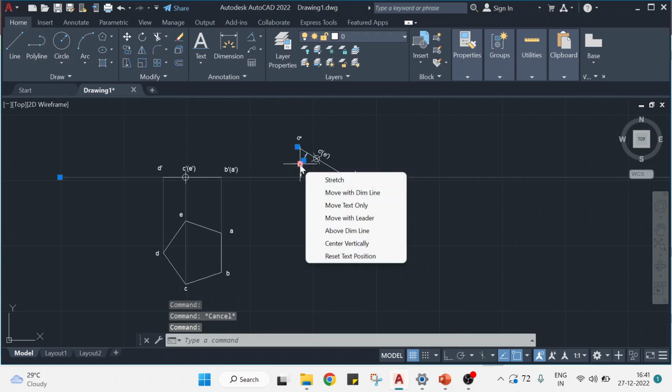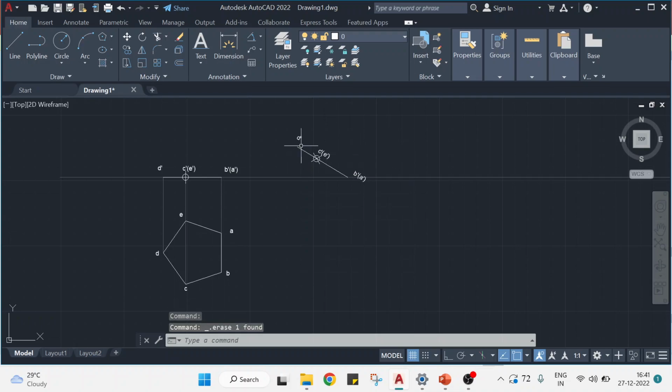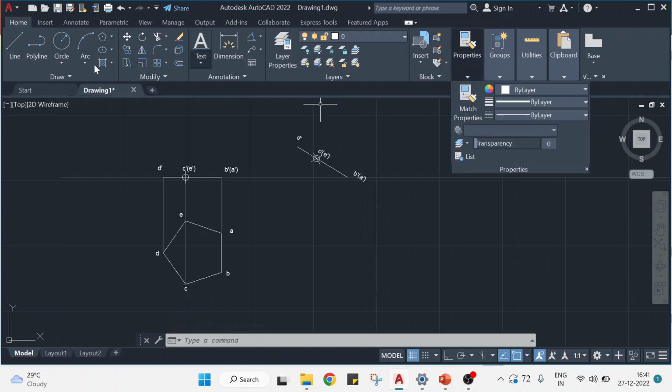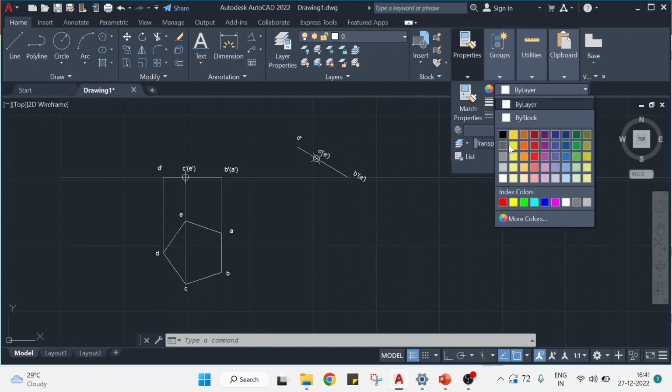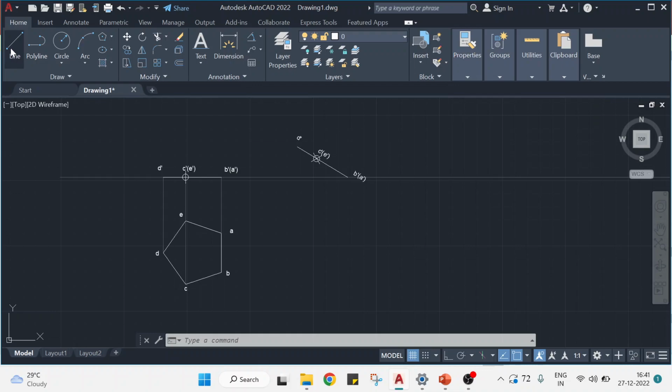So what's the next step? We all know the next step. The next step is to draw the projection lines to the bottom and from left to right. To draw the projection lines, I first change the color to the solid thin color. Now I will go for the line command from this end, and I will switch on ortho so that I can draw a straight line. I press enter to close the command, and enter again to restart it. So I will draw this line. Enter to close, enter to start.